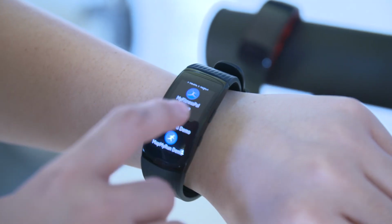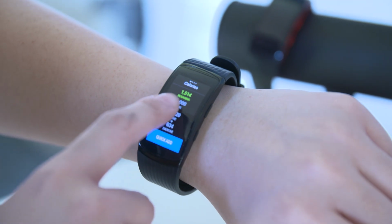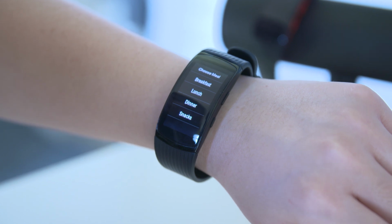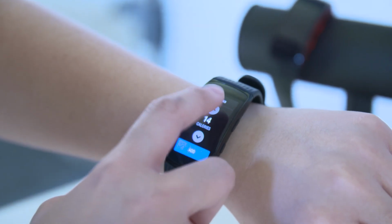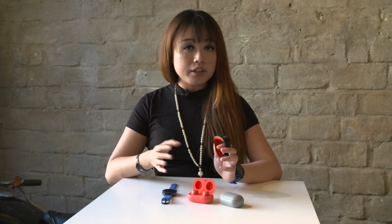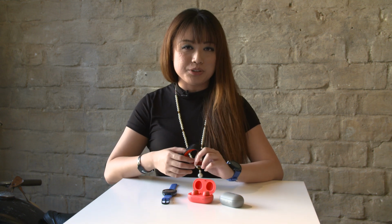Another new feature, you can add your calorie input right from the screen of your wrist. So it's a very bare bones structure where you go to a menu, select the meal, and then set the guesstimated amount of calories for that particular meal. It's not a very accurate system, but it at least gives you an idea of your progress for calories that day, because Samsung will also calculate the amount of energy you've expended to show you an idea of your net calorie input or output that day. So you know at the end of the day, just from looking at your wrist, whether you need to be walking more or eating less or doing whatever it takes to reach your goals.